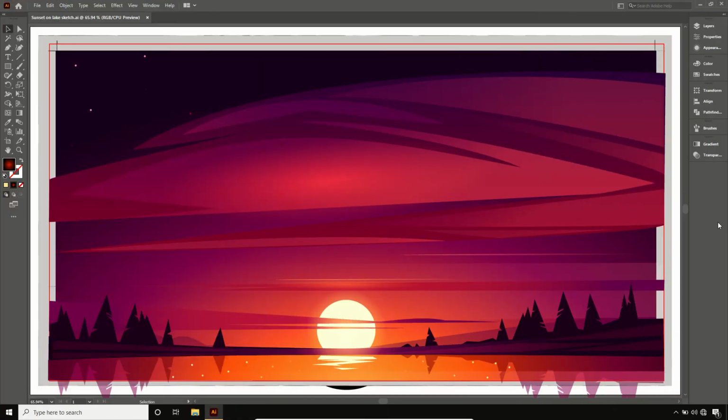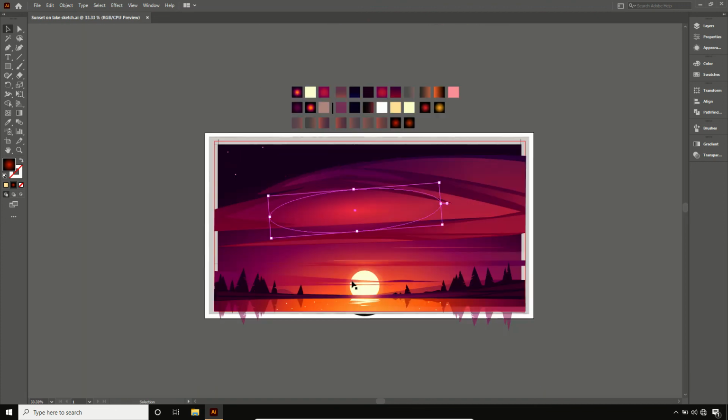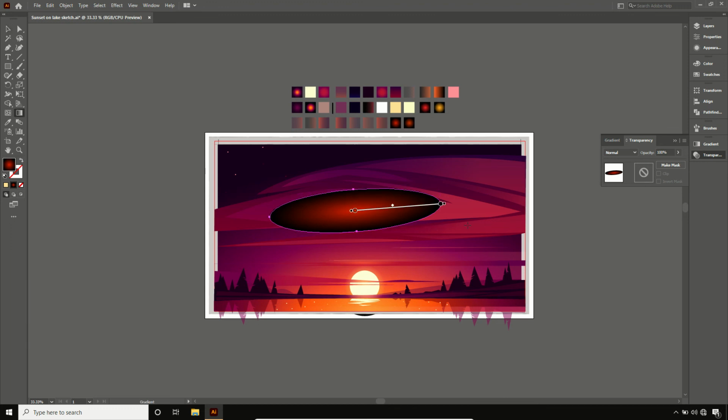We are through. This is the final piece. Here is the reflection on the lake of the stars. I have slightly modified this shape to cover this area. I have also added glow to these areas to show the sun's reflection. To make a glow, draw an ellipse and provide any of these gradients. You may view the attributes of this object on the gradient and transparency panels. For example, the blending mode is screen with an opacity of 100%.